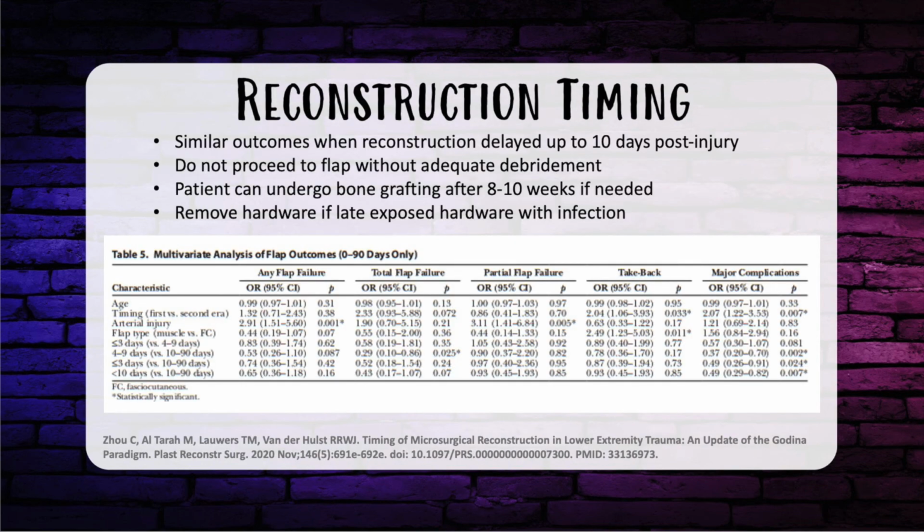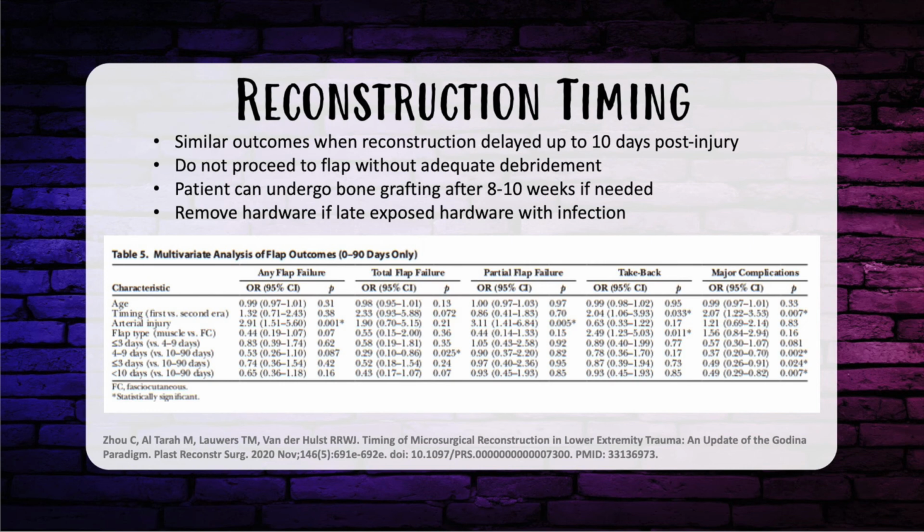There is a paper from PRS called Timing of Microsurgical Reconstruction in Lower Extremity Trauma. This was published in 2019, and this is an update from the Godina paradigm of 72 hours. This established that it is acceptable to delay reconstruction up to 10 days post-injury with similar outcomes. The wound needs to be clean, and optimally, there would be definitive fixation immediately prior to soft tissue coverage.